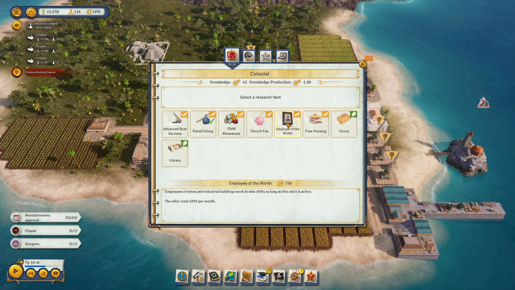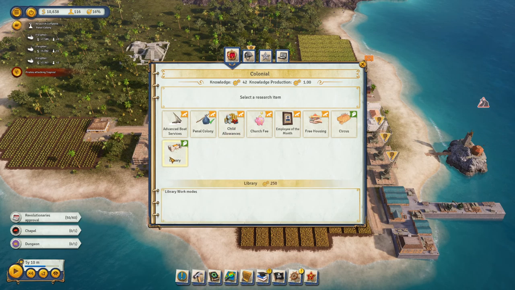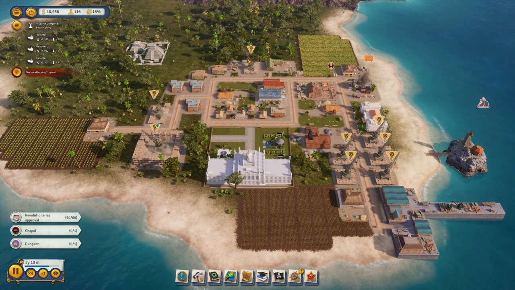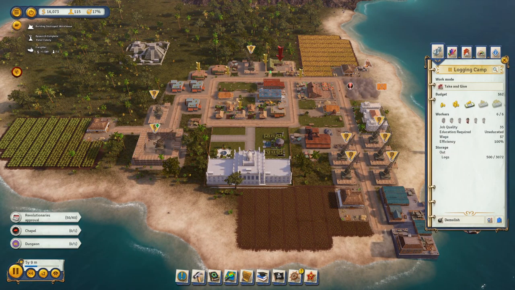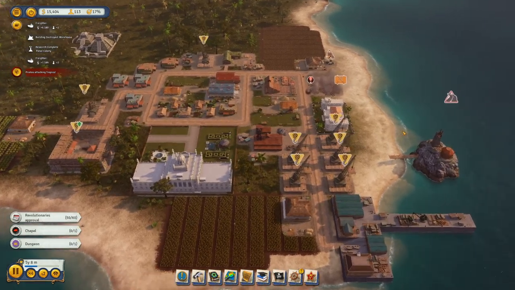Okay, employee of the month. Employees of mines and... Jeez. Nice. Church fee. That doesn't sound great. Child allowances, library work modes. I see. The work modes, we don't. Where's the library? But that's the chapel. Logging camp. Here's the library. Oh, it's currently not operational. Oh, because it's in combat.